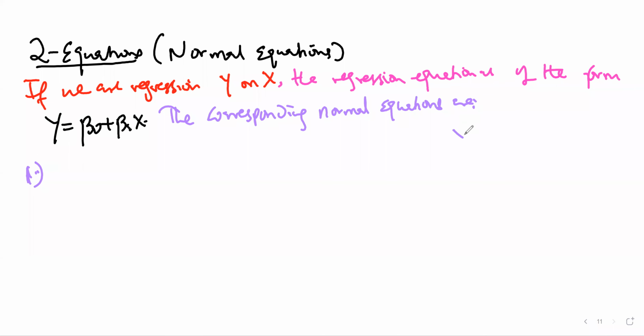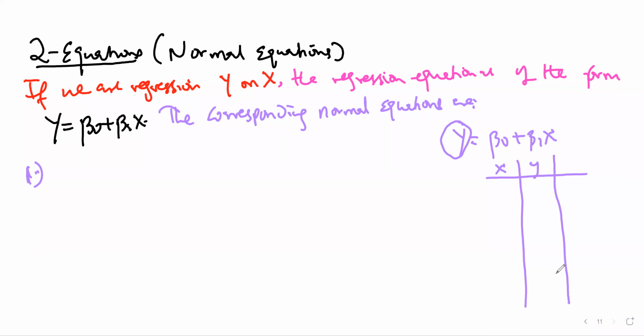And usually you just modify this expression here, beta naught plus beta 1 of x. You sum up this item n times. I believe you have some data somewhere, x and y. So this is the y we're talking about. So I want us to sum y. So here you have y1, y2, all the way to yn. When you sum up these values, you get y1 plus y2 plus all the way to yn. So that gives you summation of y.